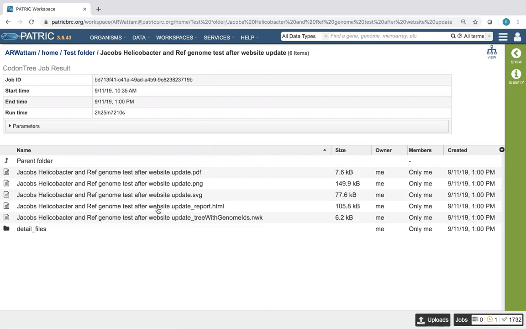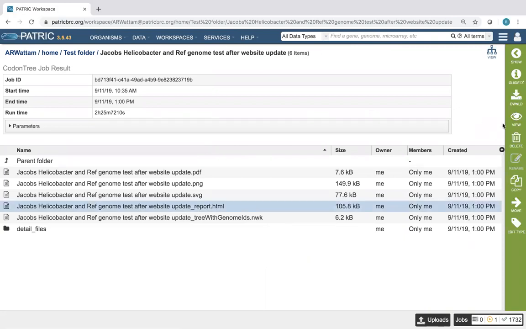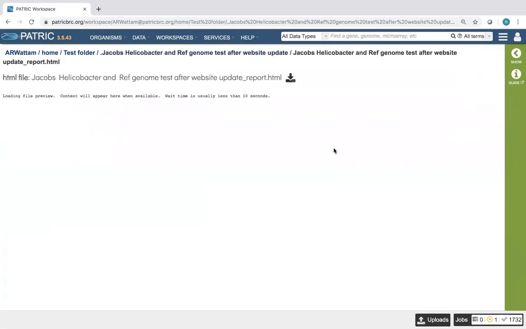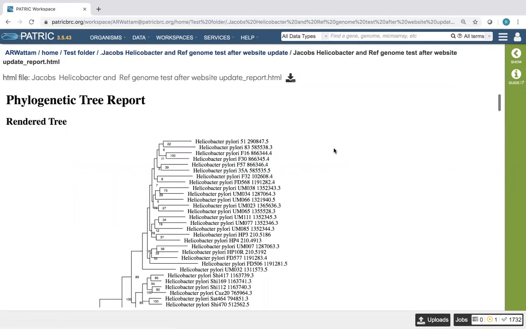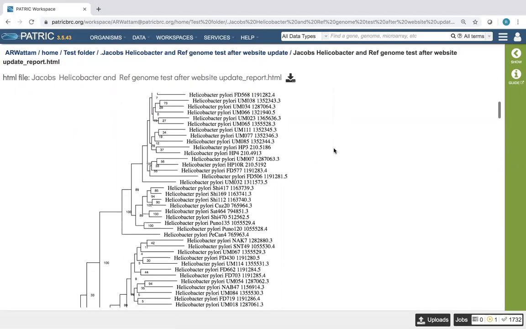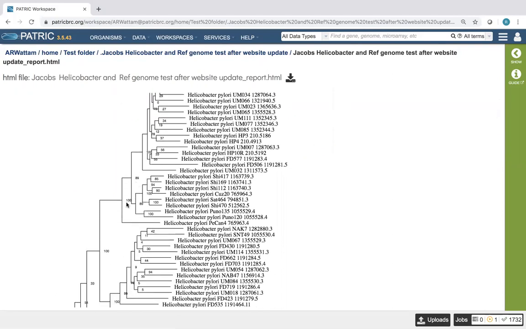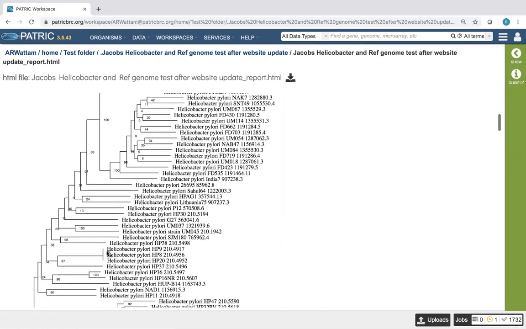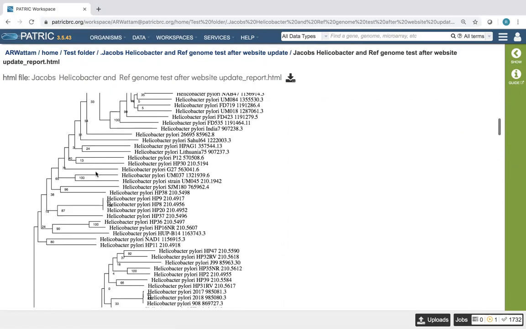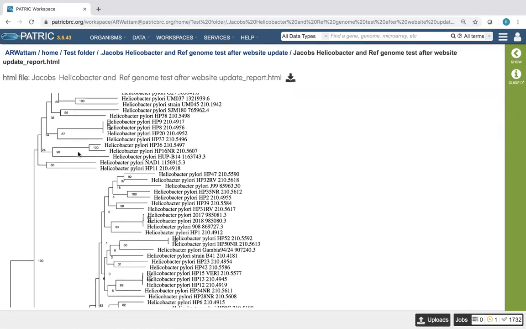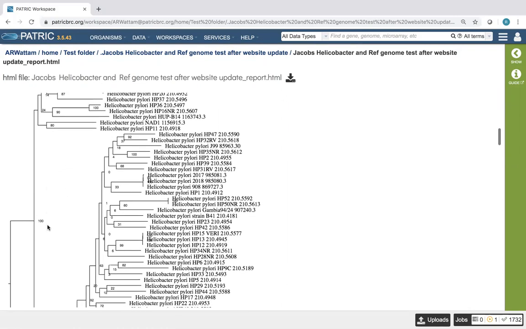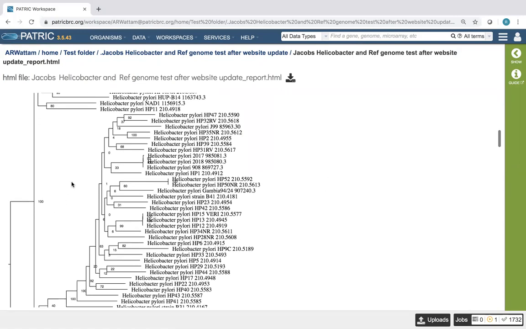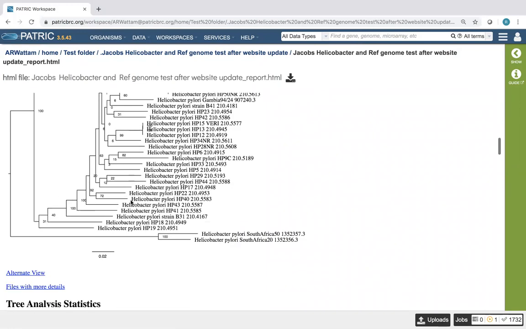So this is the HTML report. So first let's look at that and let's view it. And I opened that more so I could see the real estate. And here's the tree. And look at the support values of that tree. They're great so far. That one's kind of weak, but oh, look, supporting these different clades, the bootstrap support that looks at the differences between the two clades is really well supported. So I'm happy with this tree. It looks like a pretty good tree.